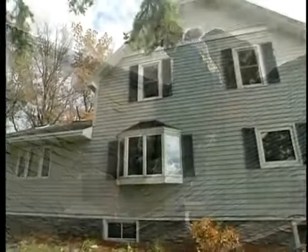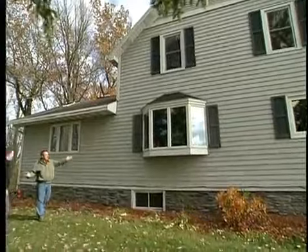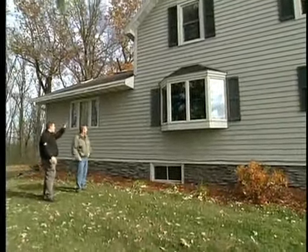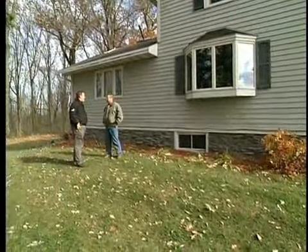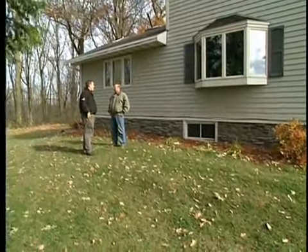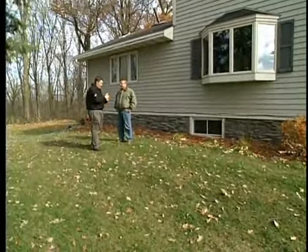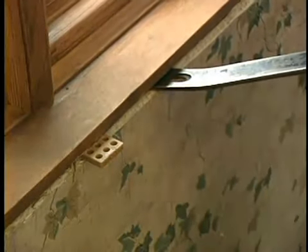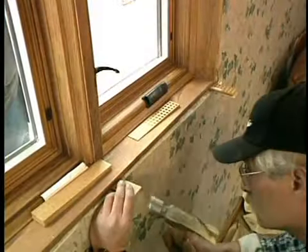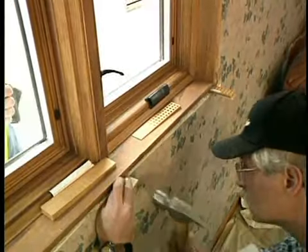Oh Andy, I remember this home. We were here about three years ago replacing some windows. This is a house the homeowners have had us out numerous times. We've been working our way from the inside — we replaced all the windows, the whole inside has gone through a complete remodel, but they're out here today checking out the roof. And we're going to get into that re-roofing process shortly.